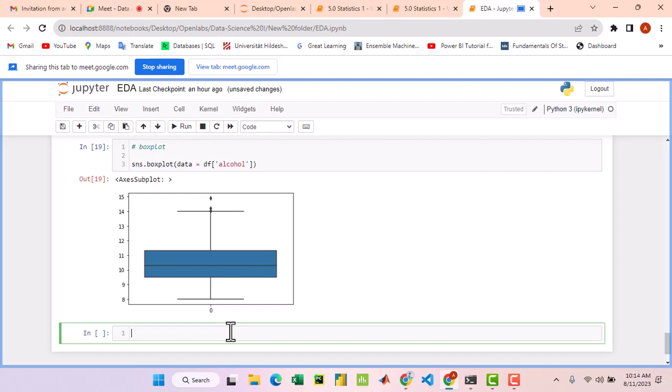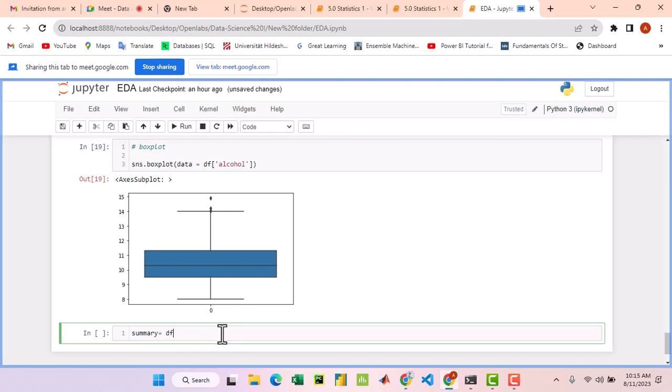So let's also add multiple columns in our box plots. Let me create a variable called summary, and then let me drop some of the columns.